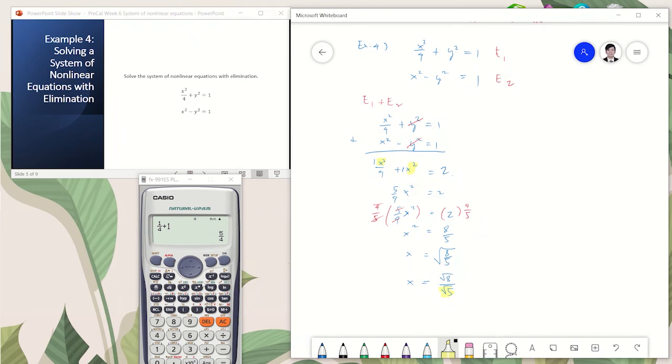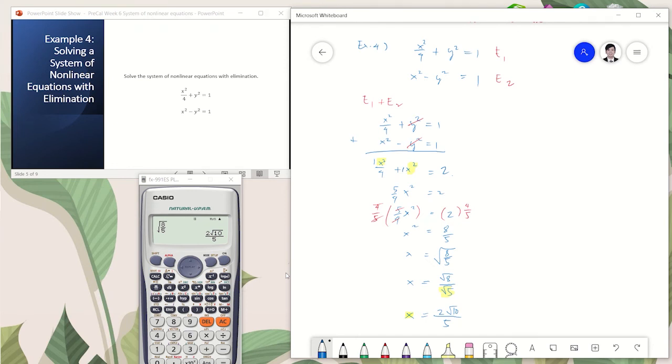Perhaps you use your calculator. That's my best suggestion for you if you can't remember what to do in here. So, the square root of 8 over 5, then you just put equals in here. That's already the simplest form. Those who can remember it without using a calculator, then that's good. You will just rationalize. Multiply the square root of 5 in the numerator and denominator, and you will get 2 square root of 10 over 5.